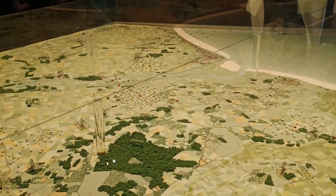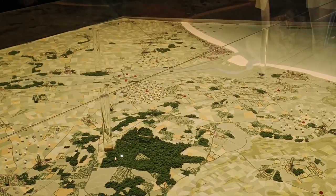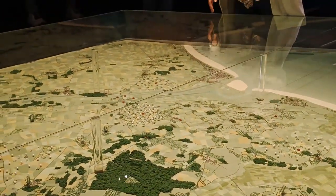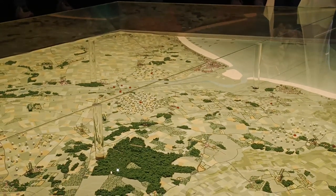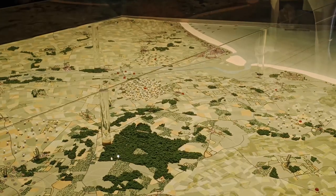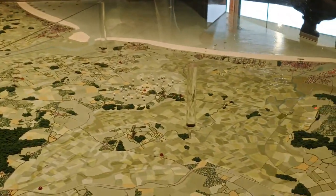First of all, remember the objective. The objective was to secure the eastern flank to permit the men to land on Sword Beach. Clearly, the 30 men on board glider number 4 are just behind enemy lines. That's a problem. They landed in the middle of the marsh. Can you see the marsh there?